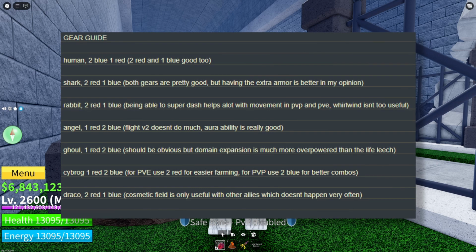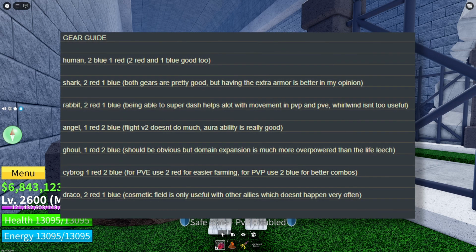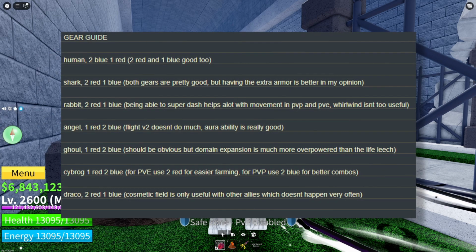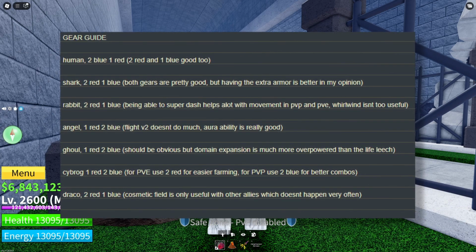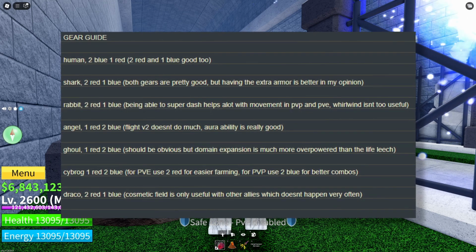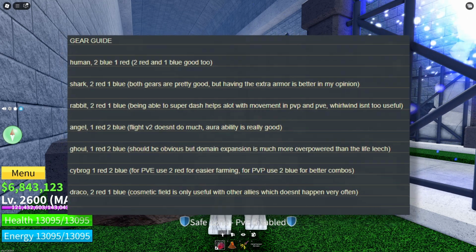For human, it's 2 blue, 1 red. For shark, it's 2 red, 1 blue. For rabbit, it's 2 red, 1 blue. For angel, it's 1 red, 2 blue. For ghoul, it's 1 red, 2 blue. For cyborg, it's 1 red, 2 blue. And finally for Draco, it's 2 red, 1 blue. Or since it doesn't have any gears, it's 2 thorn mail, 1 cosmetic shield.